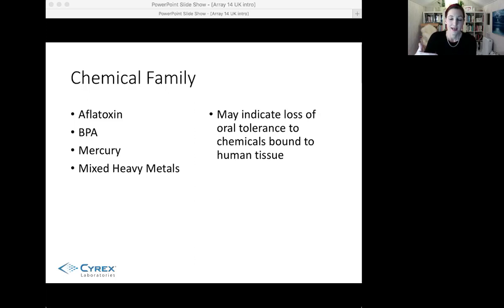So it is a significantly bigger red flag than just identification of BPA, because it means the BPA is attaching to tissue, and that tissue is no longer being tolerated by the immune system, and that is creating enough of a response that the immune system is now creating an inflammatory action against that neoantigen in that tissue.